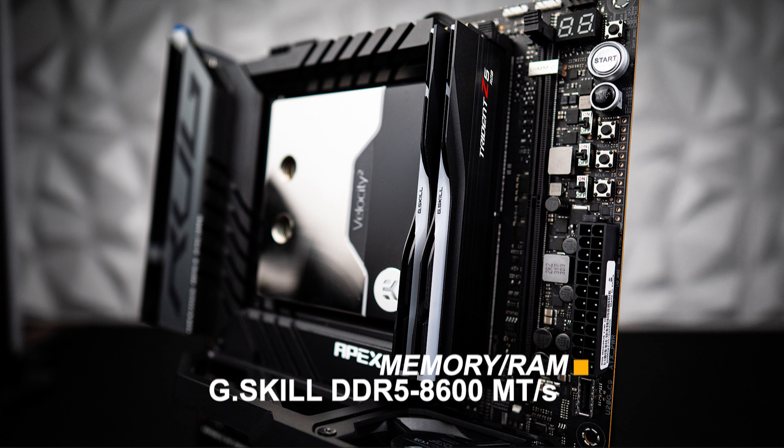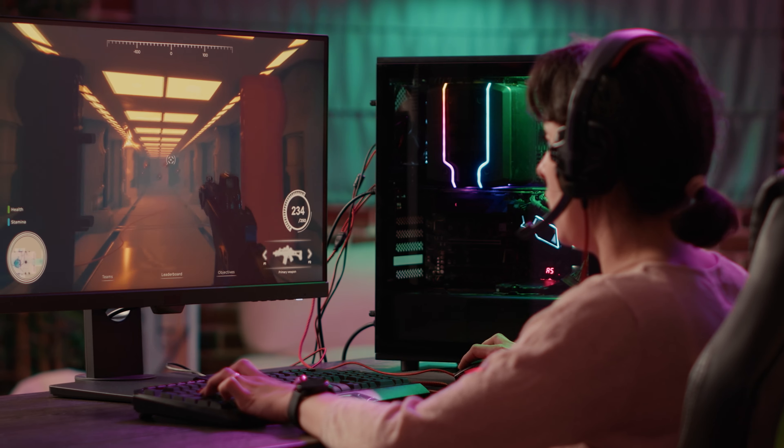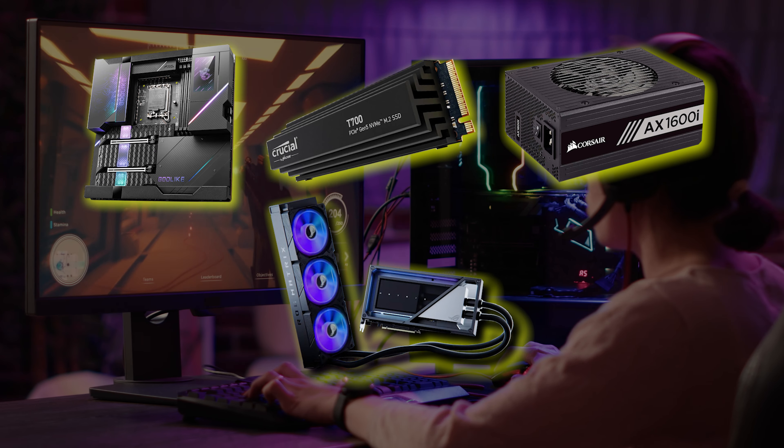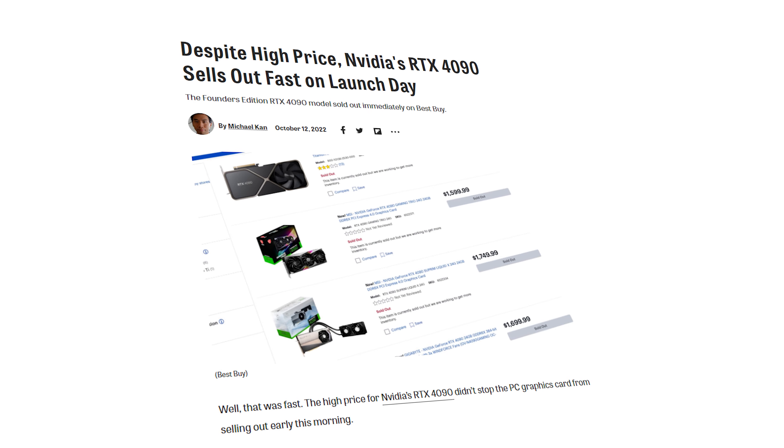Before the battle gets started, I wanted to talk a little about ultra-expensive PC products. These are products that are the most expensive options in their category — components like the MSI Meg Godlike Motherboard, the Corsair AX1600i Power Supply, G.Skill DDR5-8600 Memory, Gen 5 4TB SSDs, the EVGA E1 Carbon Fiber Chassis, just to name a few. At any point in time, there will always be components at the ultra-high end of the price spectrum that you can buy. But the question is, should you? If you have the money, should you buy one of these ultra-expensive items?